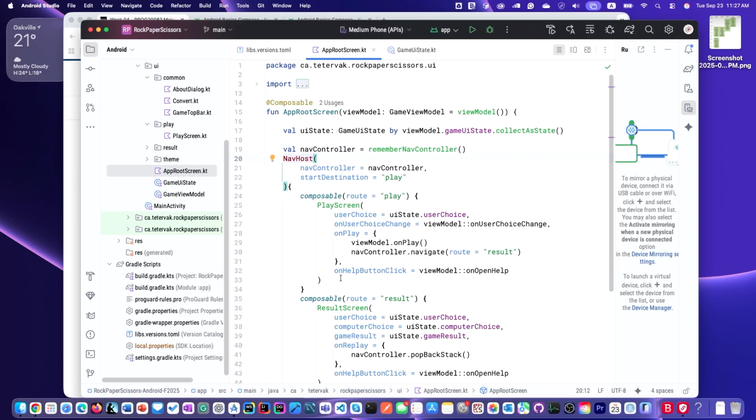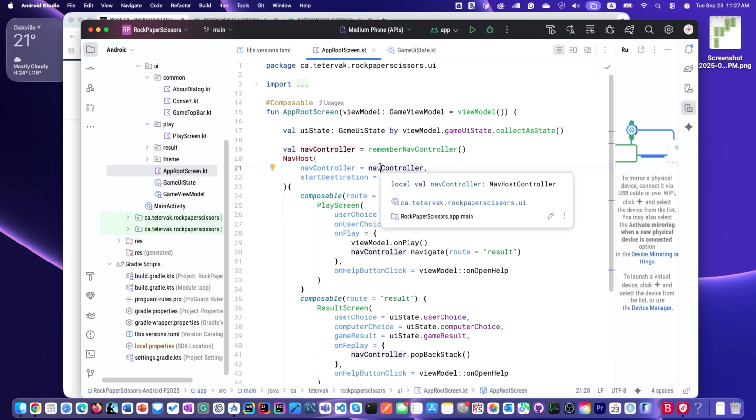What is nav host? Nav host is a composable function, and it takes multiple parameters, but I'm using 3. These 2 and a lambda function that is passed as the last parameter, this one. First parameter is the nav controller in control of this navigation host. What is a navigation host? It is a composable function, so it is part of the screen, like any other composable function.